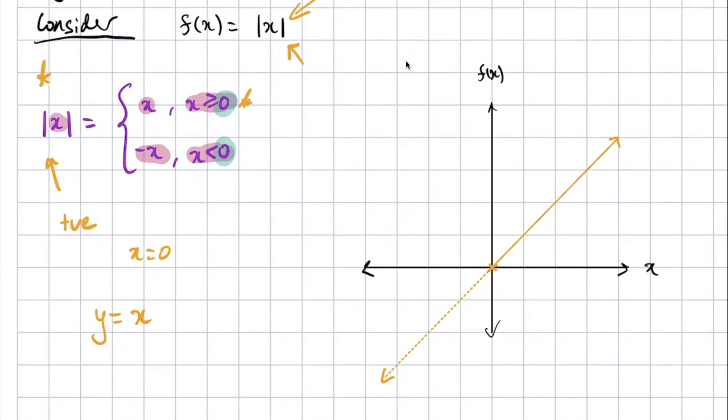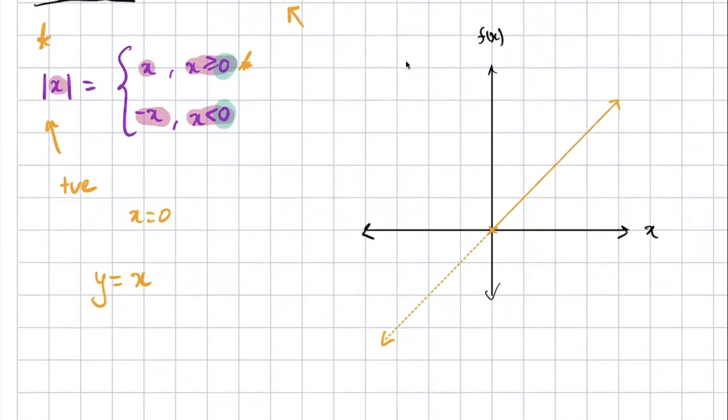Okay, what I want you to realize is for everything that we have that is less than 0, so that is that side of the origin, we actually have this function over here, okay, we have case 2 where we have y equals negative x, okay. So y equals negative x is just the same graph that we have here on the right side, except it is going down and sloping to the left. So it looks like this, okay? So let me just get that ready to go. Looks a little bit like that.